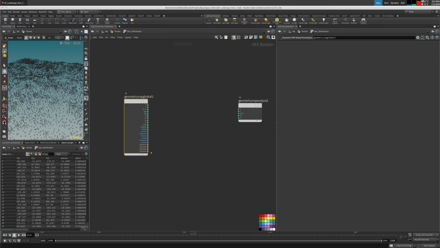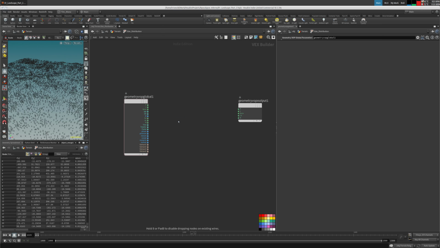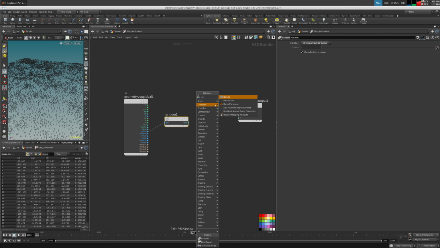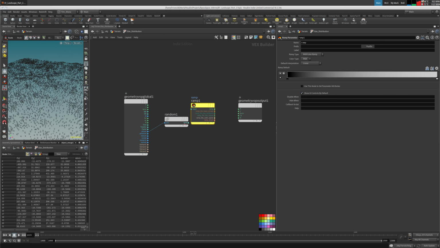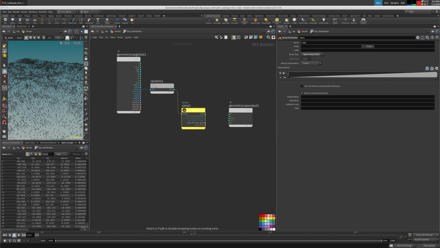So let's dive inside the distribution. Let's create a random value based on point number, because that doesn't change, so the random value won't change. Let's create a ramp. This is going to be a spline. Then I put a min of 0.5.